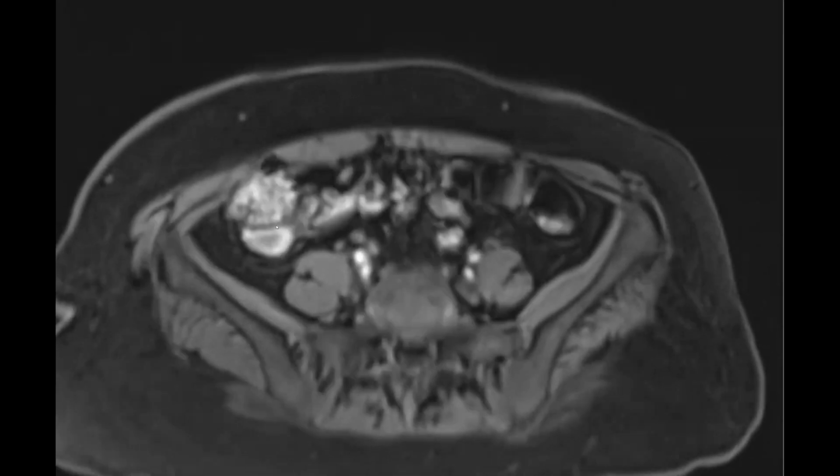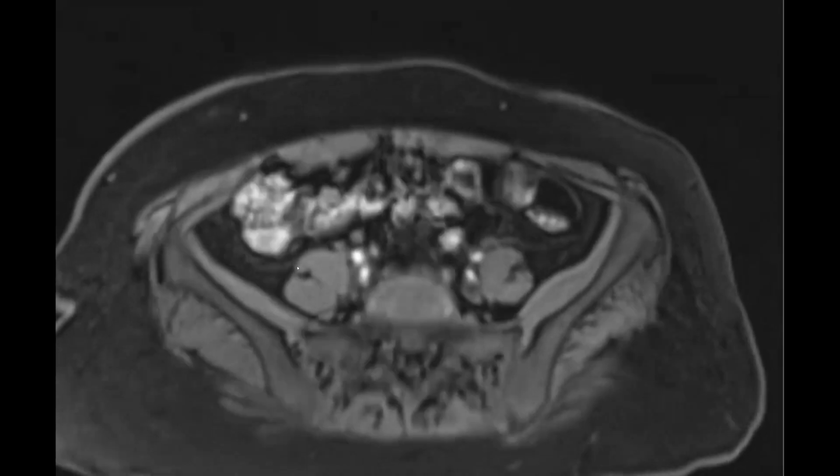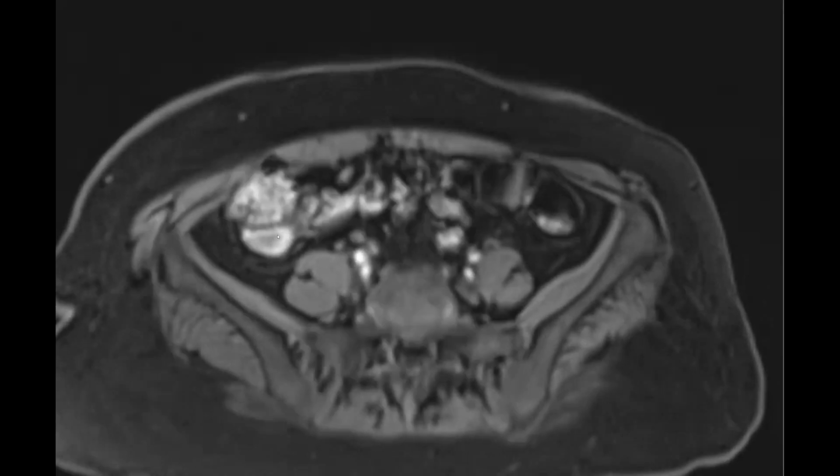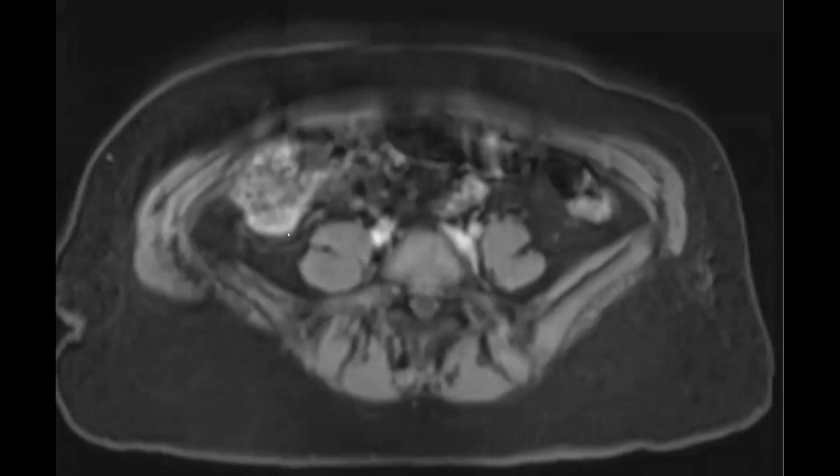So here's our lesion. So what do you think about it now? This is the pre-contrast. Like a hematoma? Exactly, right? It looks super T1 bright with that kind of denser rim, or more hyperintense rim. And then on the arterial phase, it was still a little bright, but then when we go to our subtractions, it was basically black. So it was just a hematoma.